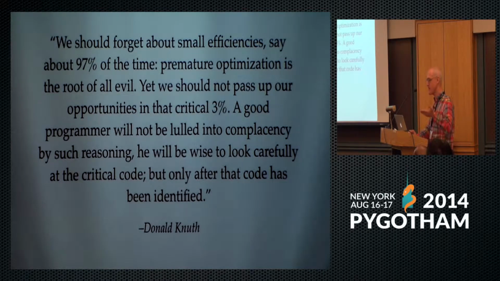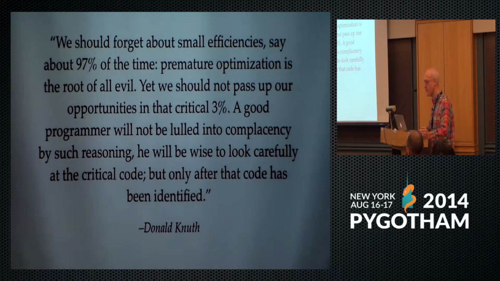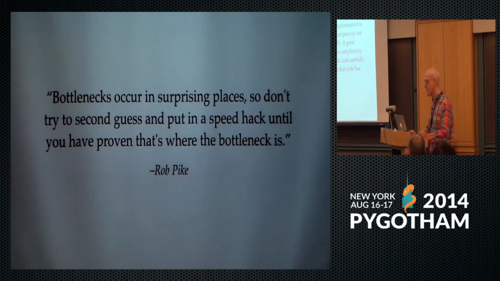So you've probably all seen this quote before. It's the famous "premature optimization is the root of all evil" quote. I want to draw your attention to the second part of it today. "A good programmer will not be lulled into complacency by such reasoning. He'll be wise to look carefully at the critical code, but only after that code has been identified." So in other words, use a profiler.